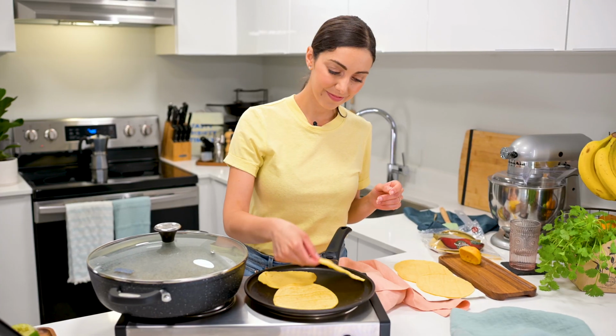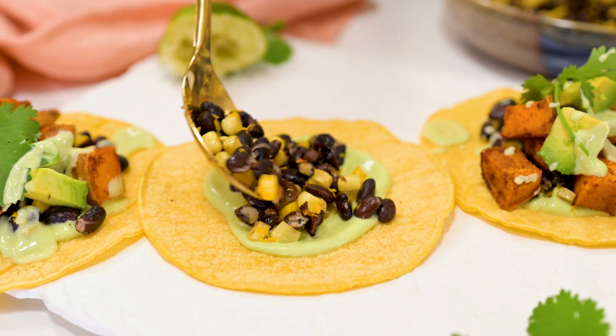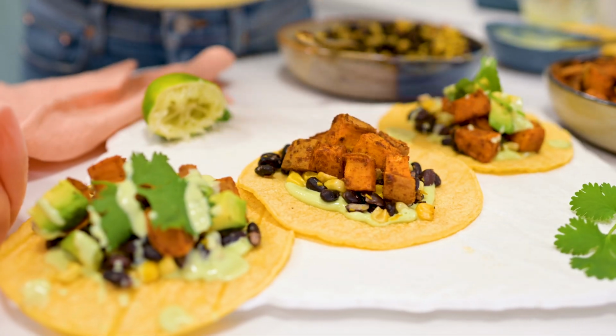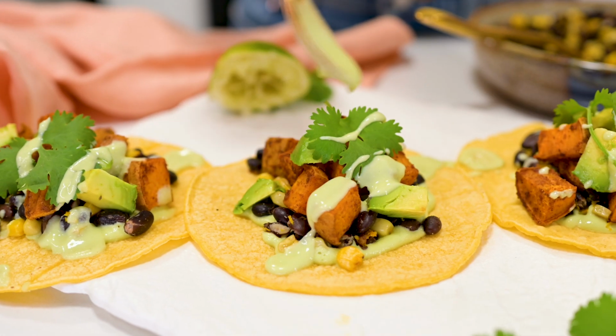When the sweet potato is close to being done, warm up your tortillas and dice the remaining half of the avocado. Now let's eat. Spread 1 to 2 tablespoons of the crema on warmed tortillas, top with the spicy citrus corn and beans, then the crispy roasted sweet potato, garnish with cubed avocado, cilantro, and thin some crema with a bit more water to create a drizzle for over top.